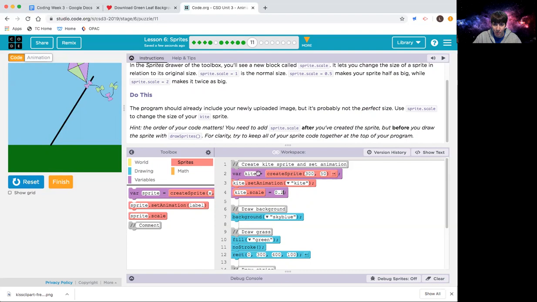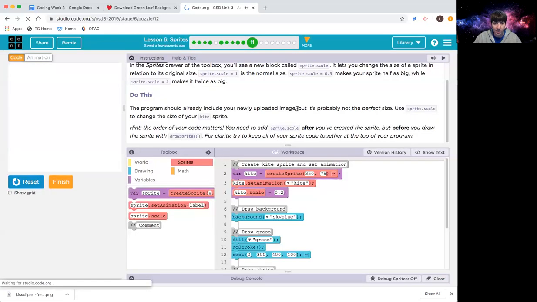So that's where I come back to the variable to find the position. It looks like my X needs to increase a little bit. So instead of 300, I'm going to set that to 350. And there we go. It's like you hold the string for your kite, and there's the tail. I could even move it down a little bit more, so I can actually see my kite a little bit better. There it is. So that's how you can use your own images to create sprites.